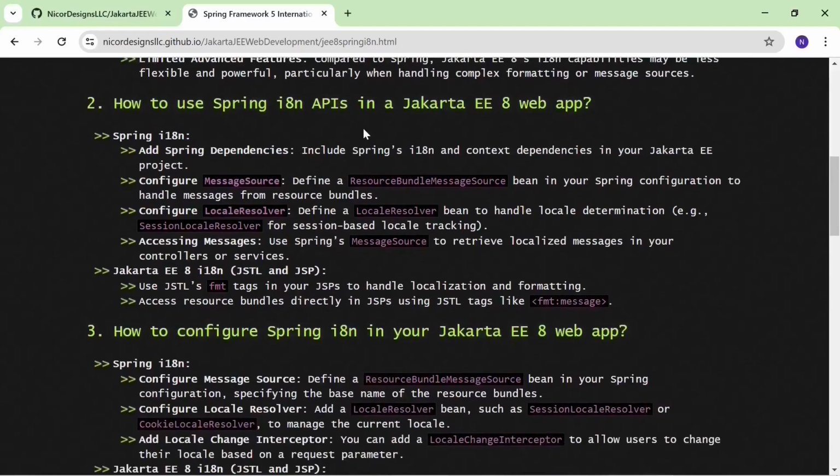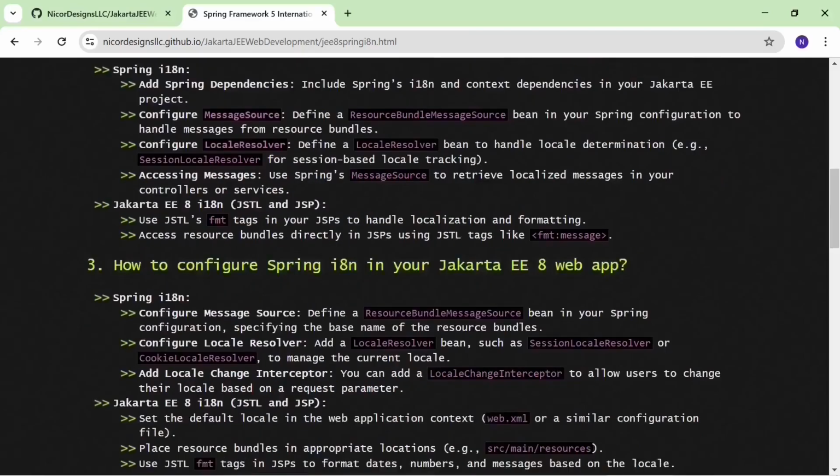Now, how would we use Spring Internationalization APIs in our Jakarta Enterprise 8 web app? First, we will add the Spring dependencies to our Maven POM file. We will configure a message source and define a ResourceBundleMessageSource bean in our configuration to handle messages from ResourceBundle.